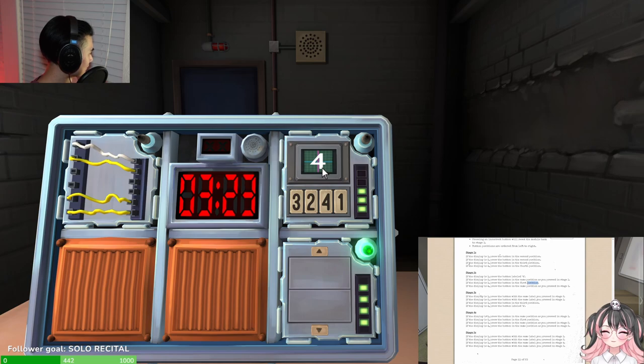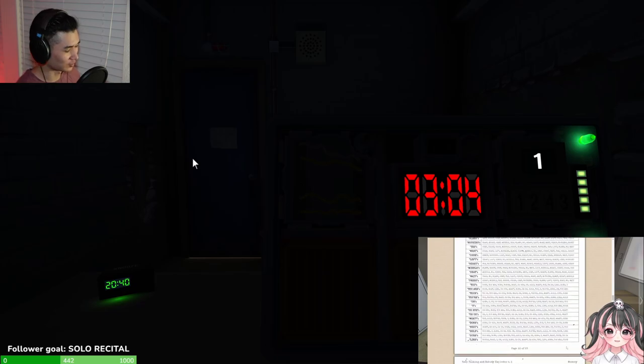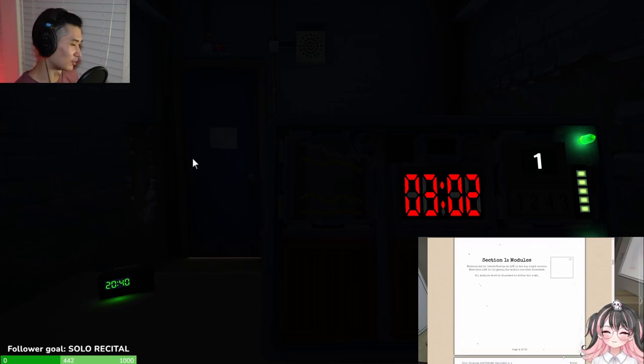Press the same position as stage two, which I think is the first position. First position, okay. Last one. Big one. Press the button with the same label in stage one. Two. Okay, we're good. Four wires. Oh, nice. The lights went out. The lights went out. Hold on.